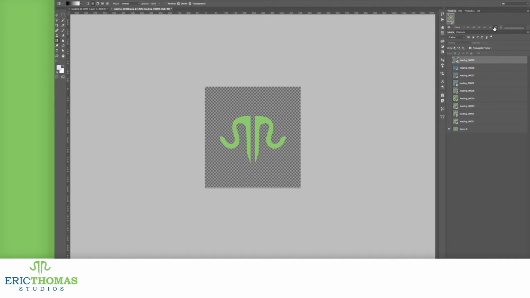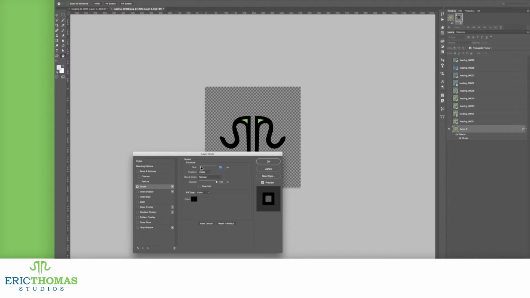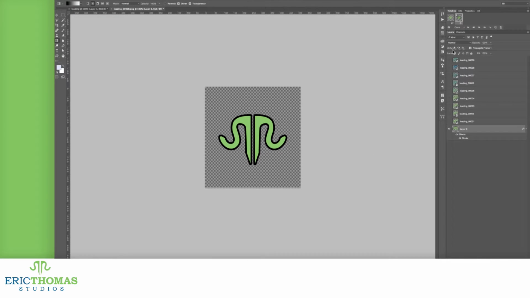What this means is that which layers you have visible can be changed in each frame. You can also add, change, or remove layer styles, and these will also change as it goes. For mine, I just make each frame a single layer by holding down Option or Alt and clicking on the eye toggle of each layer.